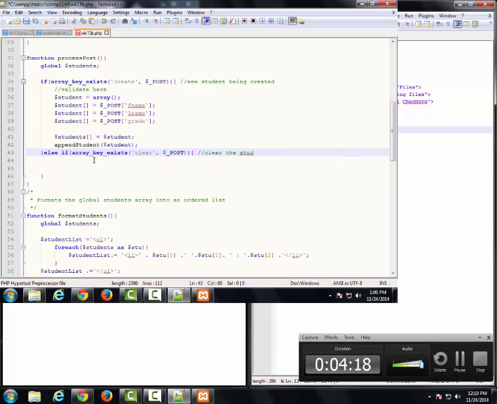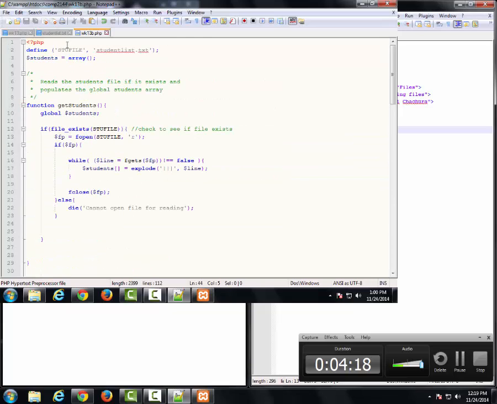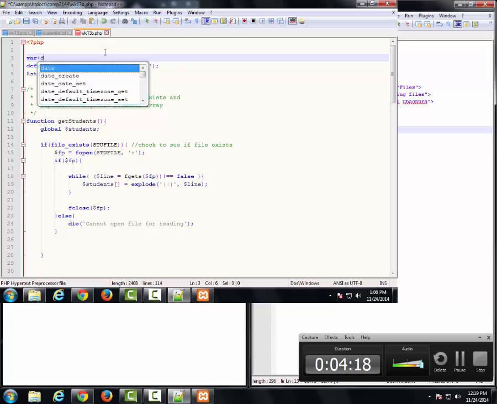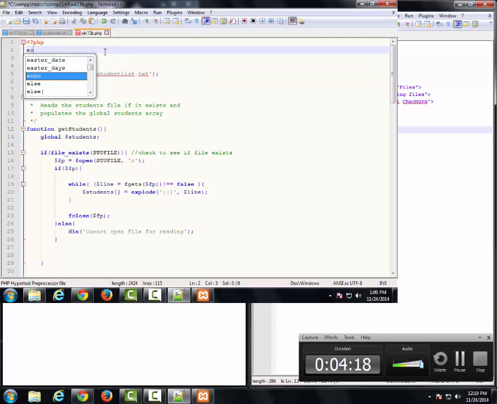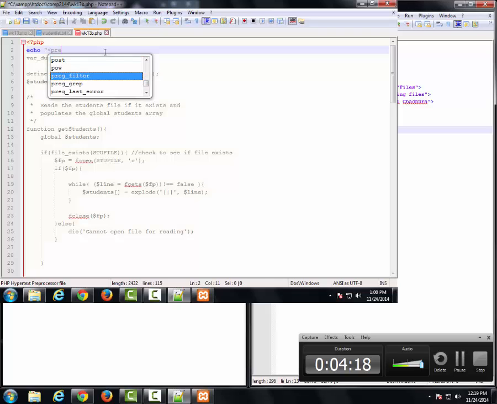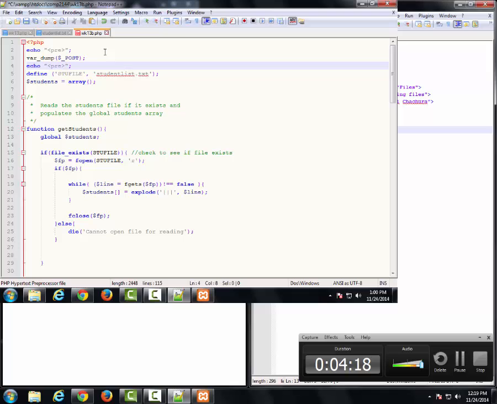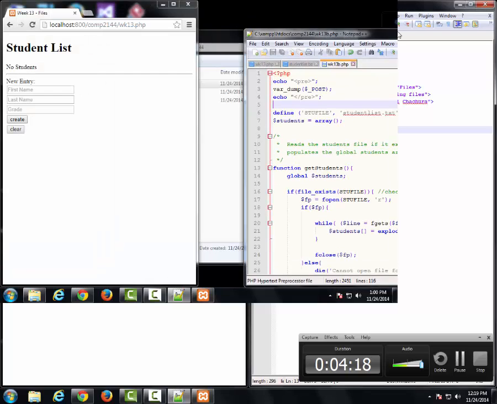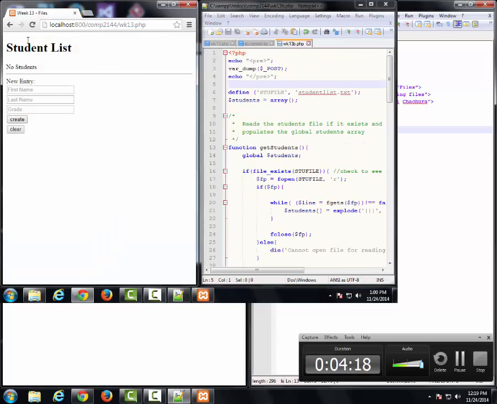Okay, so just to convince you that this does work, I'm going to var dump the post parameters here. Maybe we'll do an echo PRE. And we'll close the PRE. Okay, so the post should appear above here.